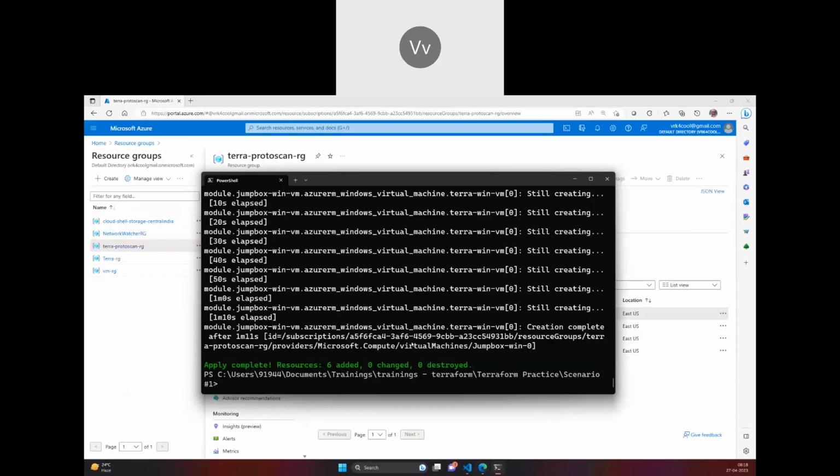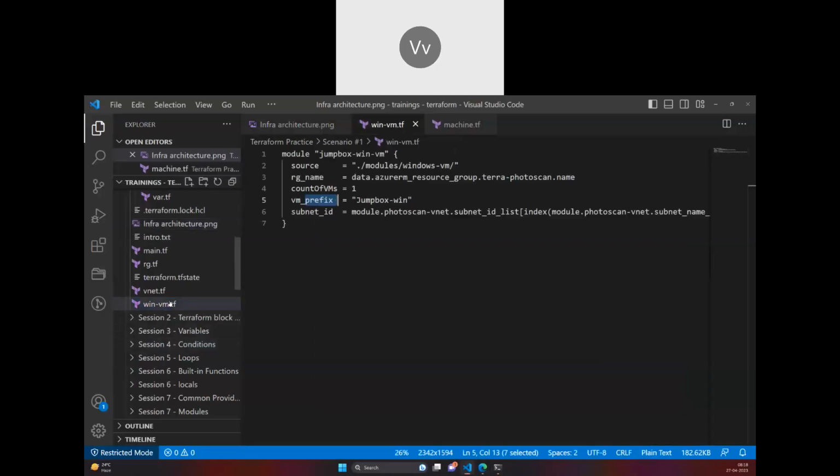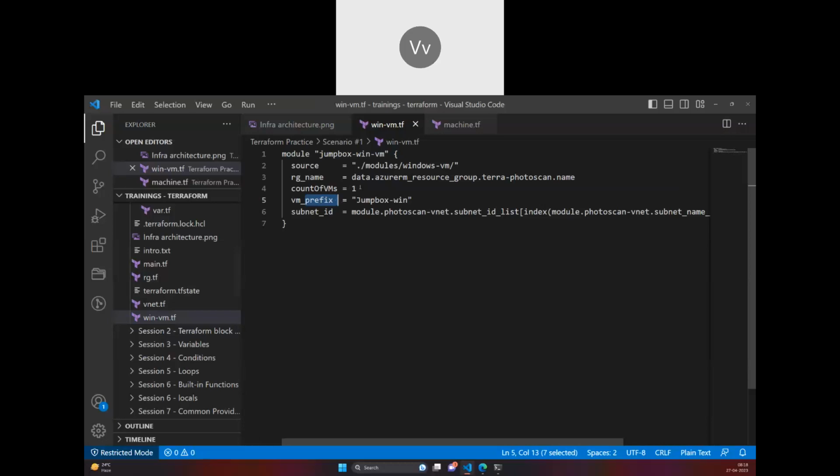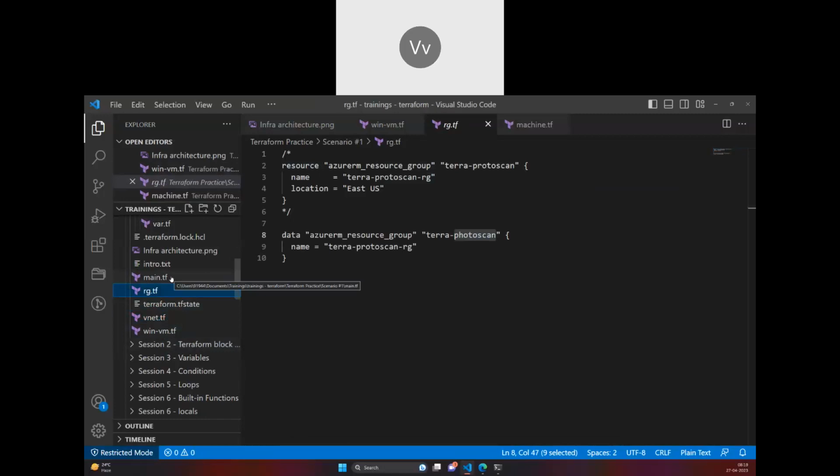If we wanted 4, we can create 4. So here, count of VMs, I just mentioned it as this. Even this can be passed as a variables file at the end of the day.